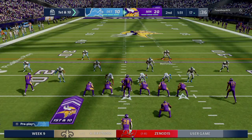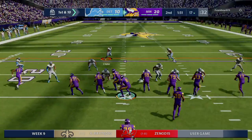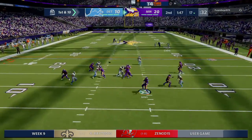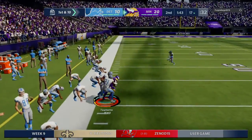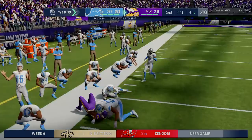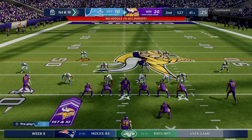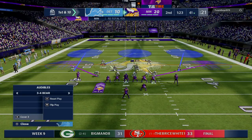Here are the Vikings now to start their next drive. And they'll be looking to build off of a nice drive last time, a drive that really relied on the quarterback. Making good decisions, distributing the ball well, distributing it accurately, keeping it away from danger. A really nicely run drive. And now the defense, what adjustments do they need to make in the passing game? Pass rush, pass rush, pass rush.